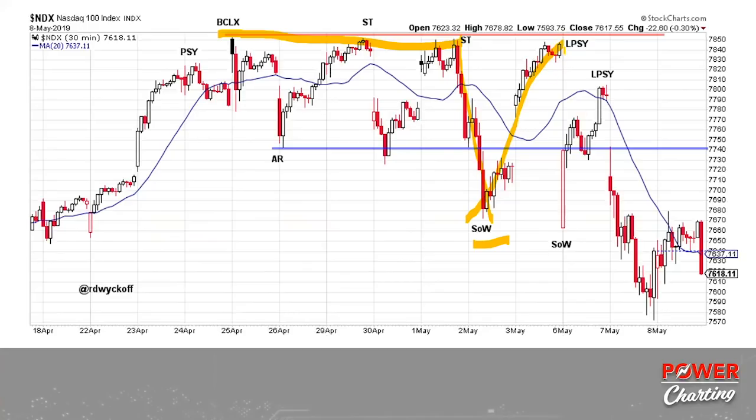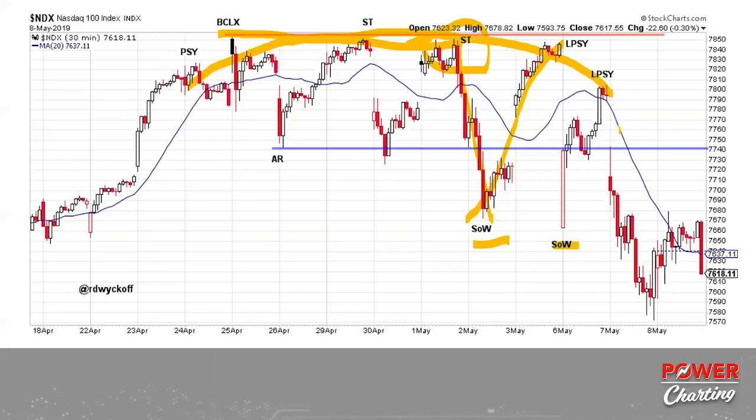But notice this lower high. This was a lower high here. This is a lower high, and then a sharp break with a gap that is another sign of weakness, and then a rally back in to a lower high, an LPSY. And we were of the mind that we might have a much bigger point and figure count available to us if the distribution continued to unfold.